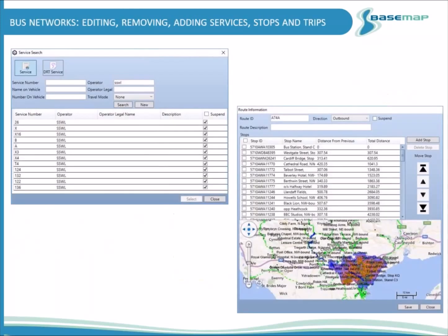So all that effectively allows you to do within TRACC is view all the services that feed in around your area at the moment, and who the operators are. You can then drill into one of your routes in particular, and all these can be edited. You can start suspending operators you might not want to utilize anymore, or you can edit the route to drag and drop and change the order of stops, or add new stops as part of that.